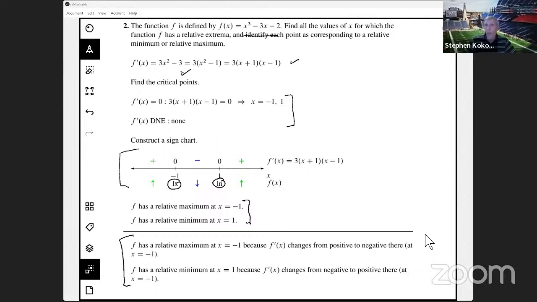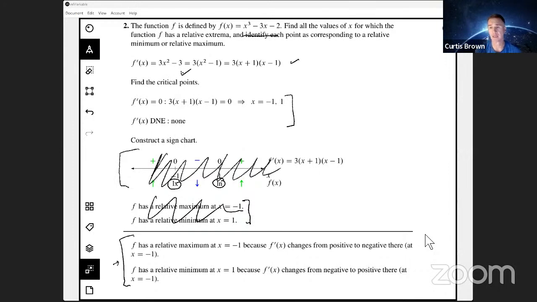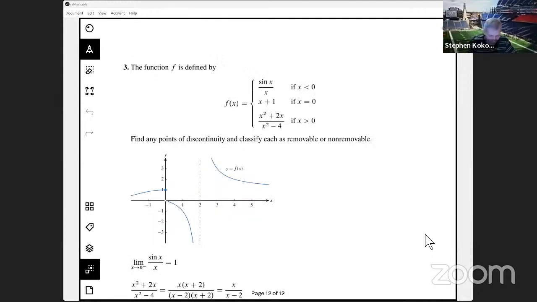Now, I've always wondered about this, and we'll leave this for another discussion some evening, Curtis. But if a student is answering this question and they find the derivative and they don't include any sort of sign chart, nothing here, and all of a sudden they write those two conclusions, I always wonder, how do they know that? What sort of analysis did they do in order to get it? And I put it in the chat too. I think that a sign chart is great to keep yourself organized. I agree. I love the justification and the sentence that actually explains what the sign chart shows. But to me, writing the sign chart is almost required. Well, it would be for me anyway, to keep my mind straight. I know that. All right, last one, and we'll let you go for this evening.